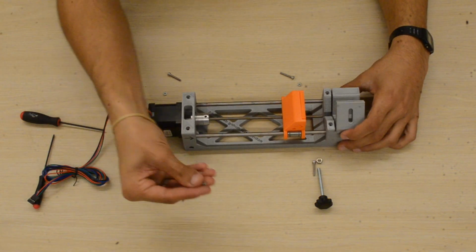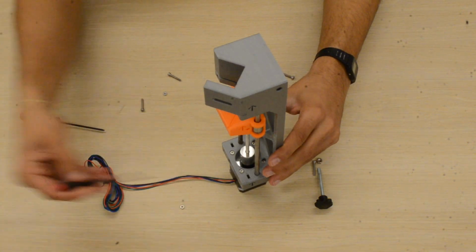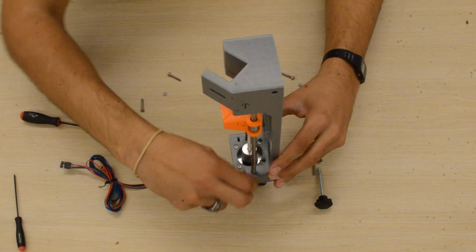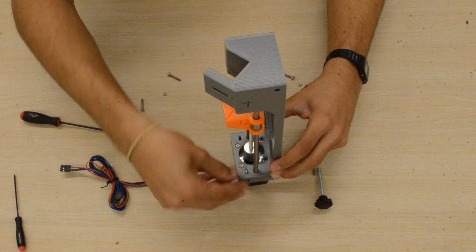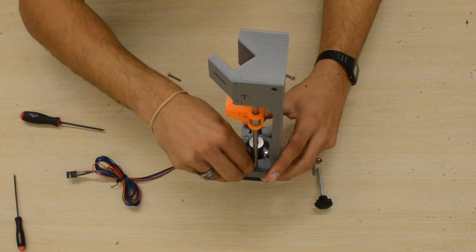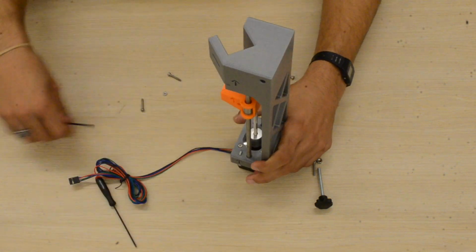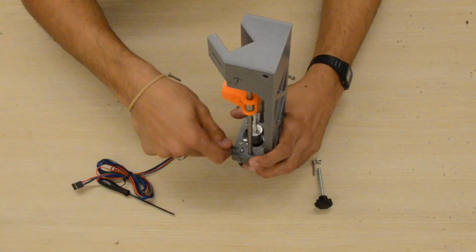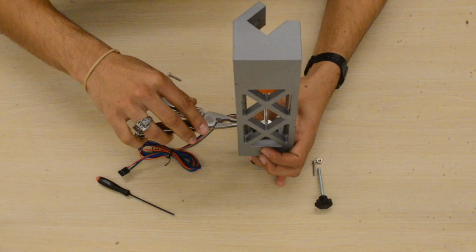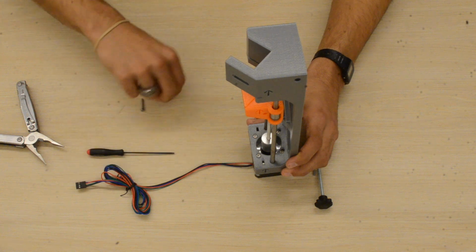Next, we'll take these M3 nuts and we'll insert them into these slots on the body. There's two on the back and two on the front. One there, one there. And I had a bit of a hard time inserting them, so if you need to, you may grab a pair of pliers, as I do in the video, to get them into the hole. Do the same with the second one.